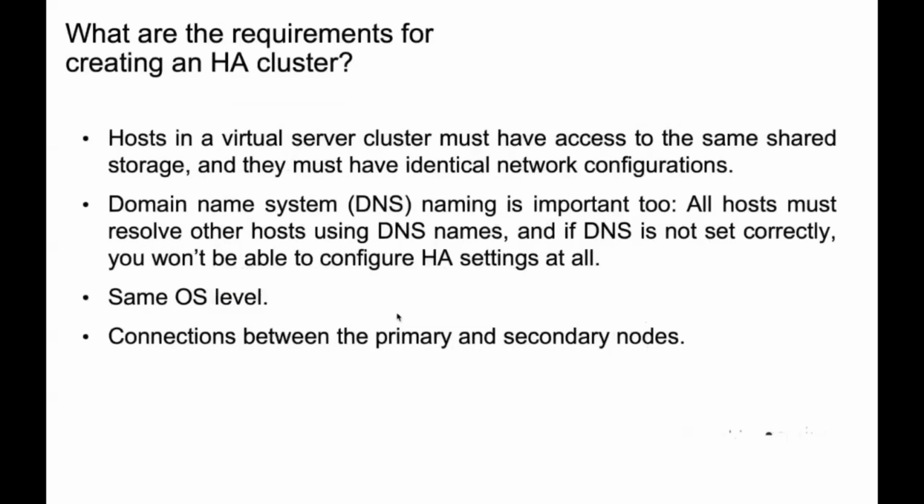If we're going to create a chassis cluster, the requirement is that the hosts in the virtual server, or two or more servers working together, should be able to access the same shared storage. They should have identical network configurations, for example. Their DNS should be configured properly on both devices. If it's not set correctly, you won't be able to configure HA settings at all. They should have the same operating system version.